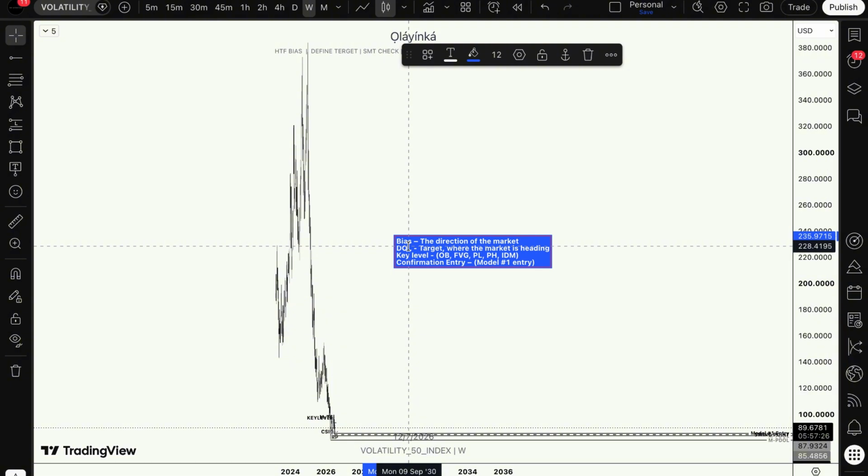When you get there, the next thing you look at is your confirmation entry. I use model 1, and model 1 must happen at key time when it's a currency pair. But with volatile assets like BTC, it doesn't matter the time it happens. So far it happens at a high-probability key level, and the confirmation entry is high probability when it sweeps liquidity and gives you that engulfing that I talked about in the video.